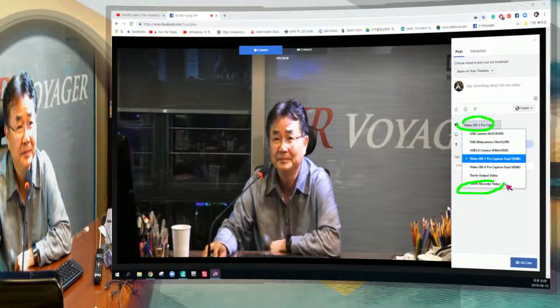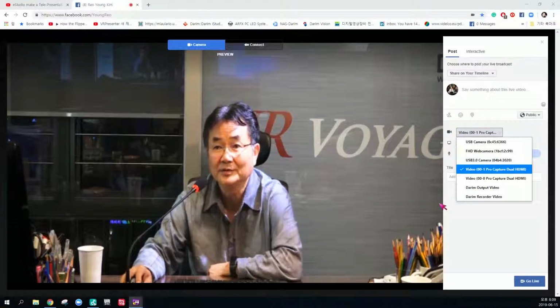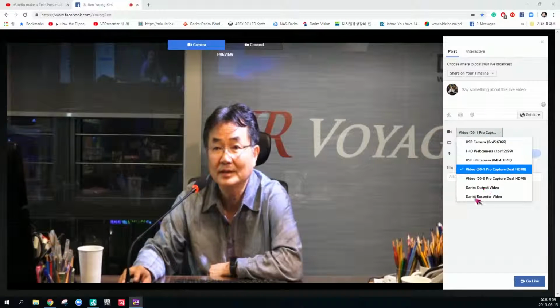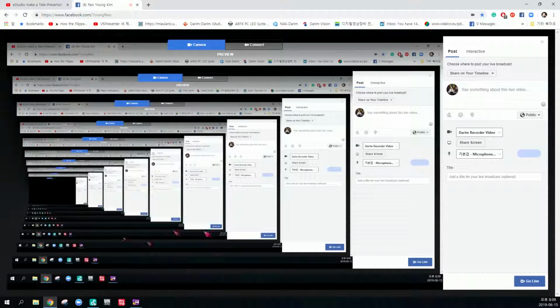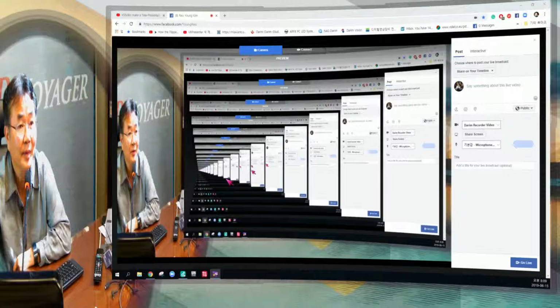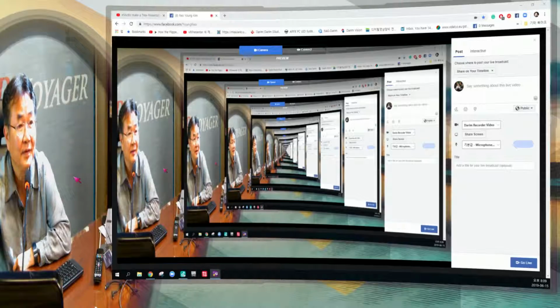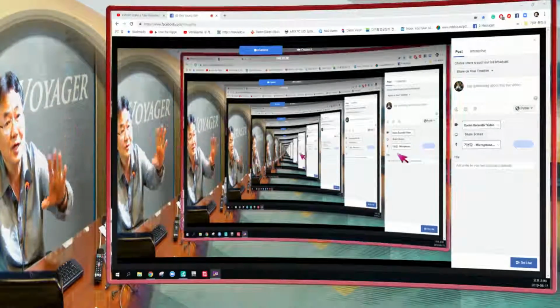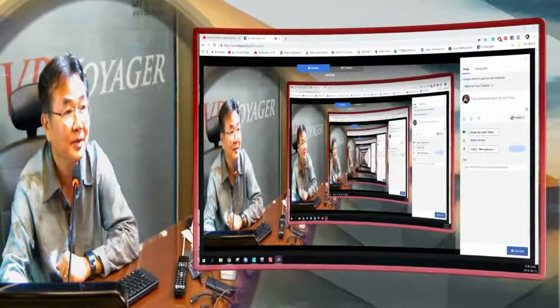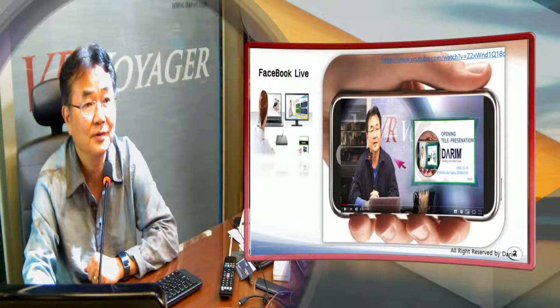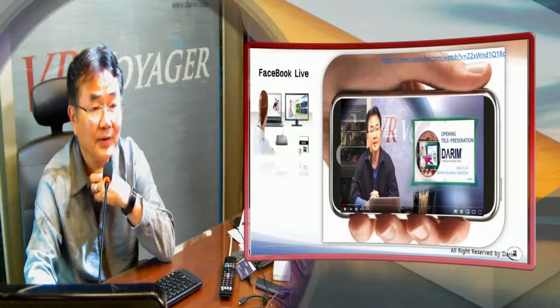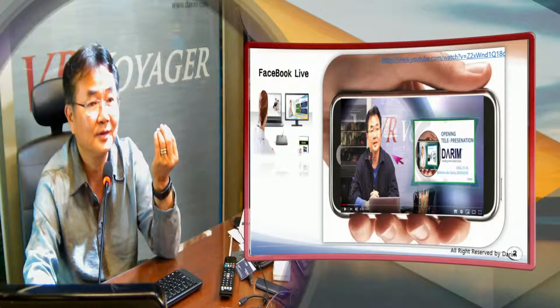Once you click here, you will see there is a time recorder. This is the output for eStudio. If you click this one, time recorder, see what happens. It will show, I'm sorry, yeah, time recorder, and then go back to the video. So the eStudio output goes directly here. Let me show you the PowerPoint here. Once you have PowerPoint, eStudio is showing like this, and again this goes to Facebook.